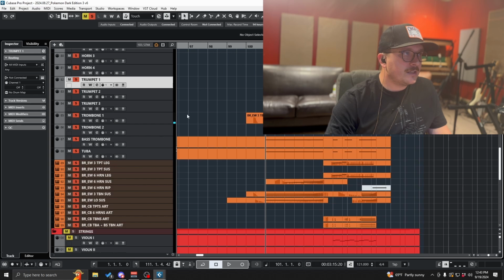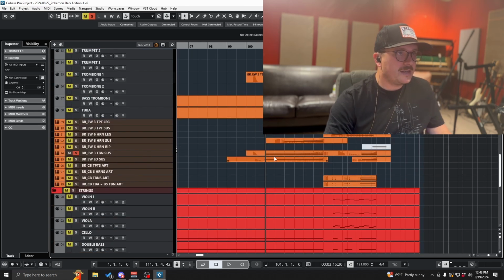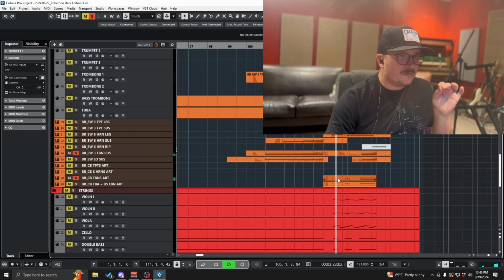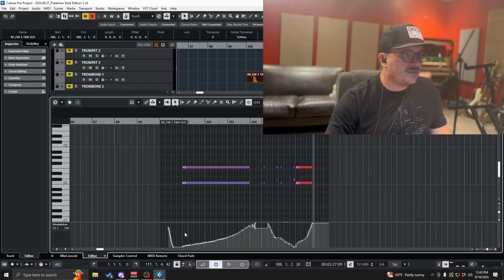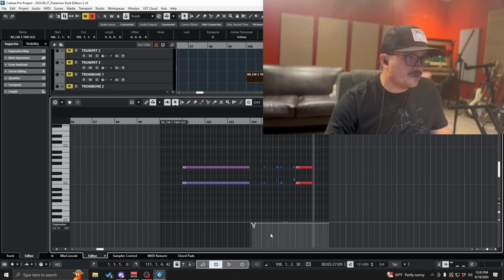Same thing with the trombones. If you look here, I used multiple samples to get this trombone part, but I'm combining them in the MIDI. It has a sus part, and then it goes to a short, and then the sus part again. When I combine that in the MIDI, I just paste them all together, because I don't want that separate. I want it all on one staff, because obviously it's just one person playing it.